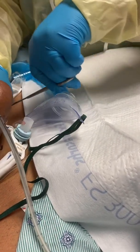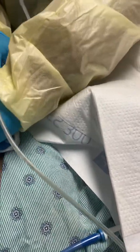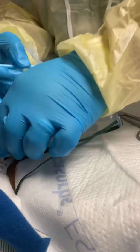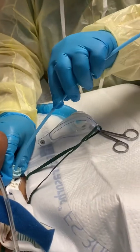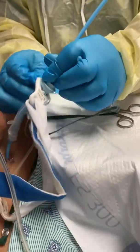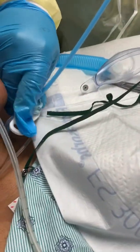Now I'm going to cut just a piece of the ties — that's all I'm doing. Take the inner cannula out. I didn't get the inner cannula — that's all right. And the bougie. A little pressure. All right, here we go — pull the old one out. Here comes the new one. You're all done there.